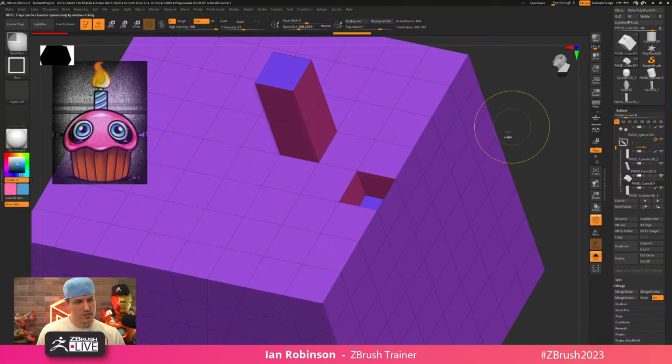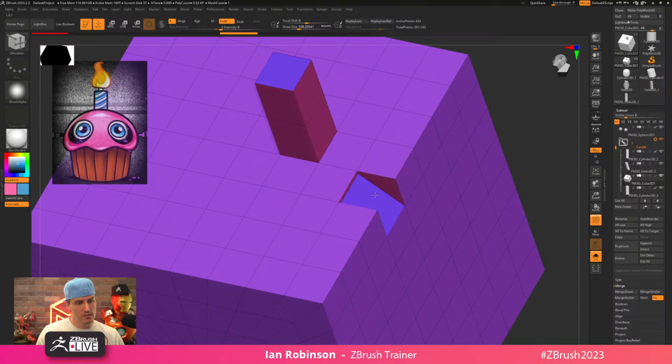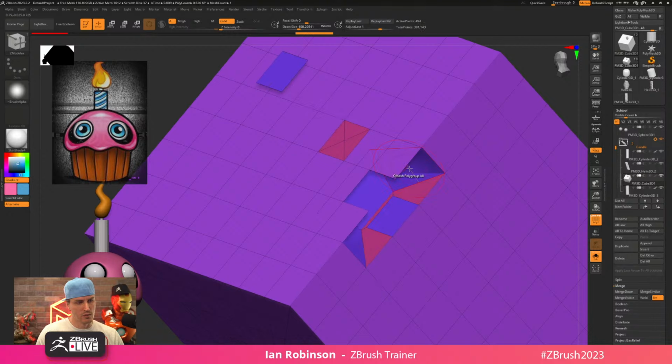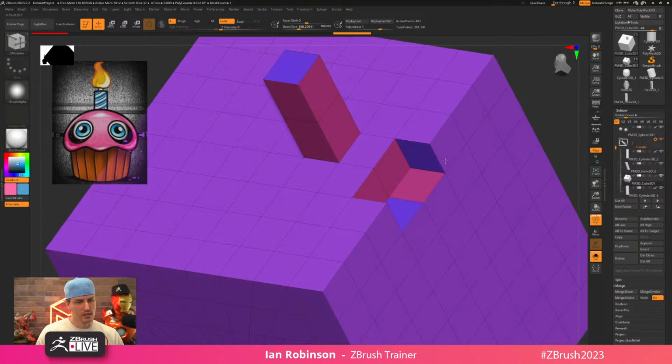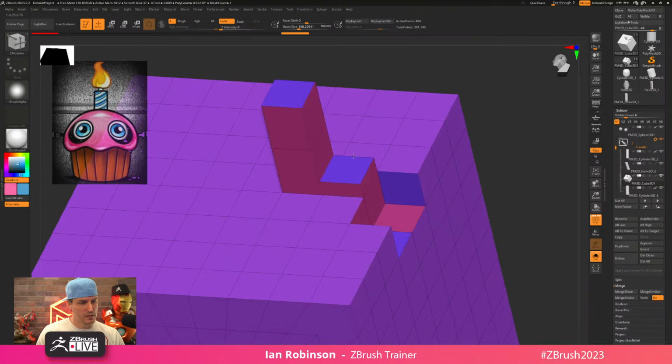Where QMesh comes in clutch is that it's like Extrude, but on steroids. It's not only going to allow me to extrude, but it's also going to edge detect. And that's going to allow me to come in and get rid of that really quickly. So then I can come in and start deleting that section off. What's also really cool is with Extrude, what if I need this to snap perfectly to this? Well, I'm going to have to try to line this up. It won't actually snap to that wall.